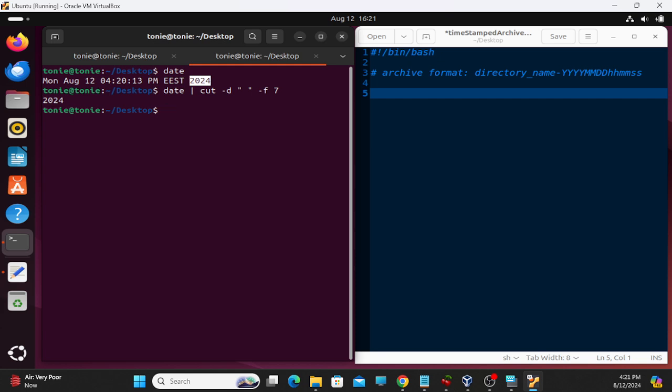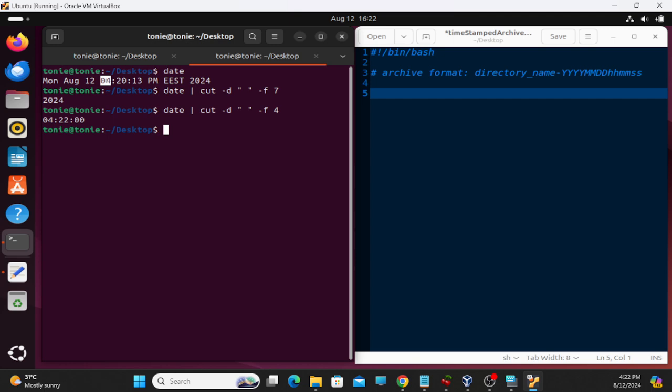Okay, let's say I'm gonna extract the hour over here. So I type date, pipeline cut, -d, again the separator is the space, -f, and which one is the hour? That would be the first, second, third, fourth field. That is the fourth field, and remember the separator is not the colon over here but the space. So -f4 will give us the hour value.